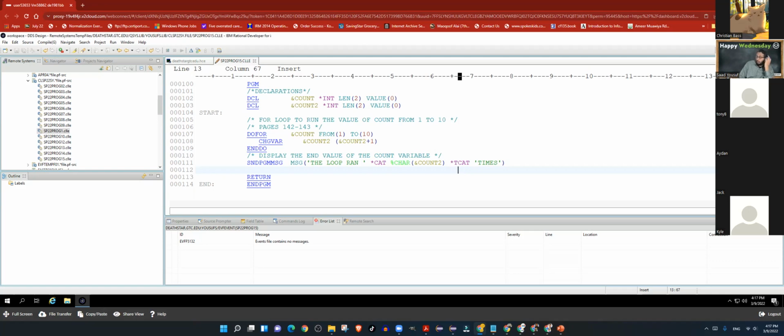So for those of you who got this program up and running, save it as number 16. And can you change this program for a reverse counting loop? So instead of 1 through 10, it should go from 10 through 1.